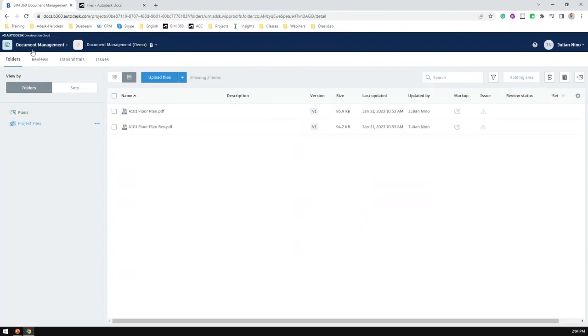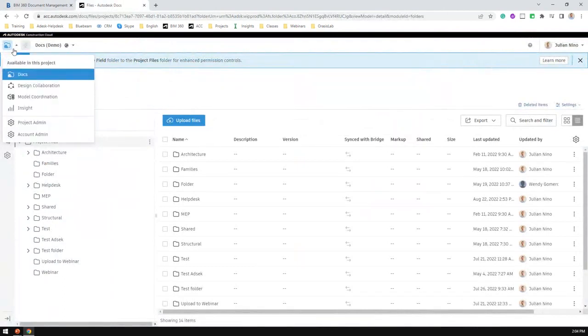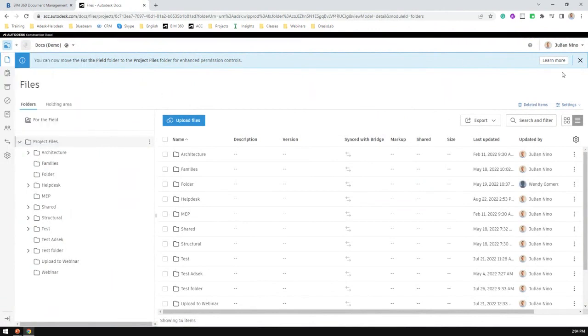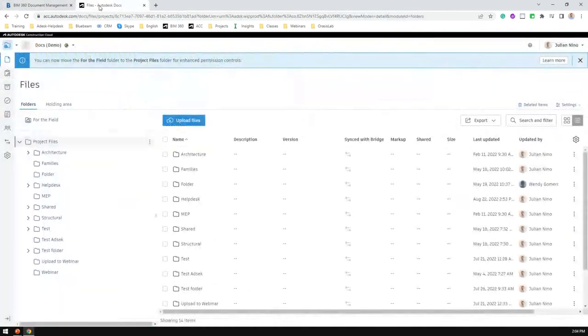And for BIM 360, the layout is going to be a slight different than the one from Docs or ACC. So let me go ahead and jump to Docs right here at the top left. Once again, the services are going to be a little bit different, right? But the layout is going to change just a little bit. On the project files right here, this example I'm showing just have a couple of more folders that you're going to look, but the main thing that you're going to notice is just a slight change on the browser.